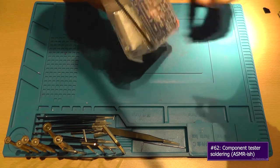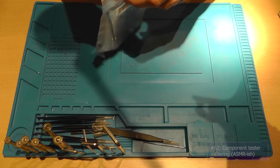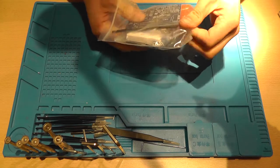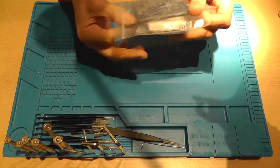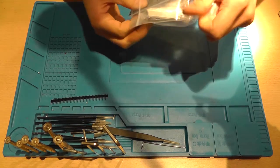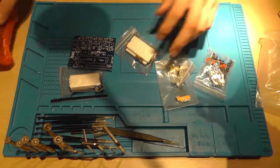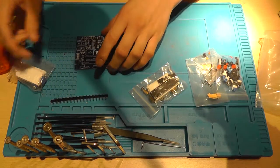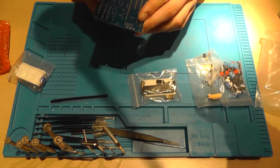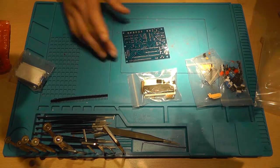And this time it's a video that I haven't done before, but let's see how it goes. I ordered the component inspector, and you can see that in the previous video, the unboxing video. You can see me basically unpackaging the whole thing, and as you'd expect, I want it to be assembled.